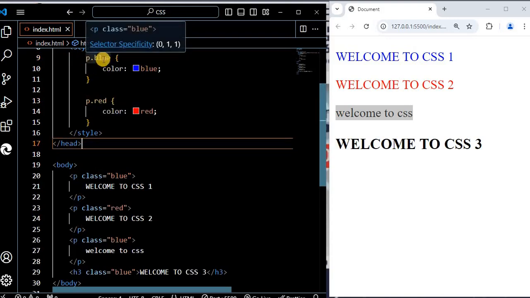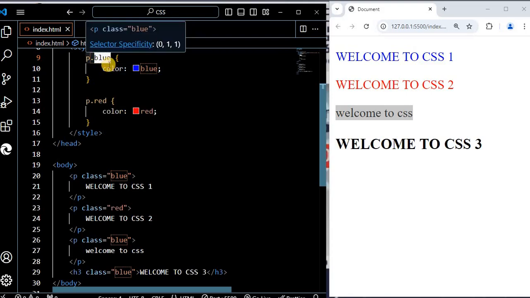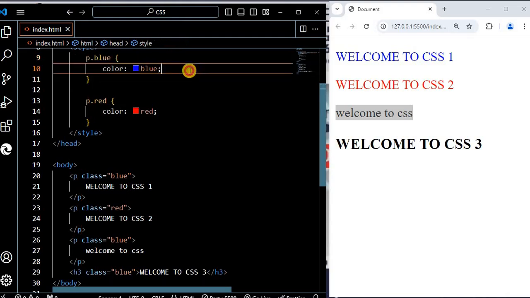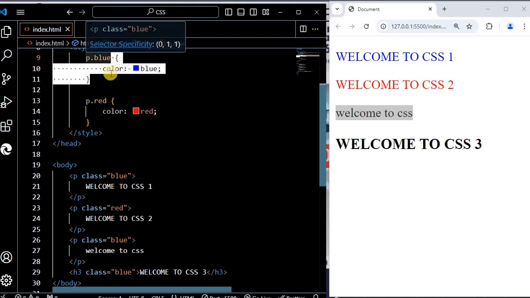So what we are saying is that all the blue classes that are inside a p tag, that have p as their selector, should be styled by anything inside this rule here.